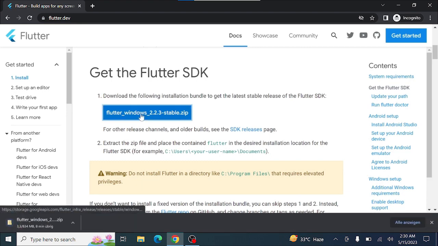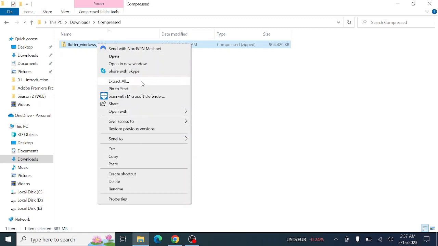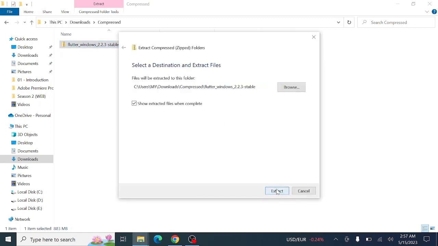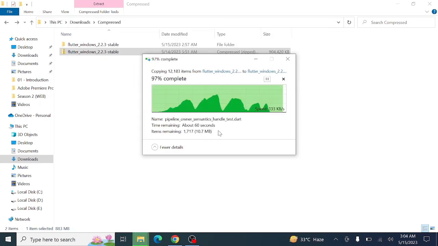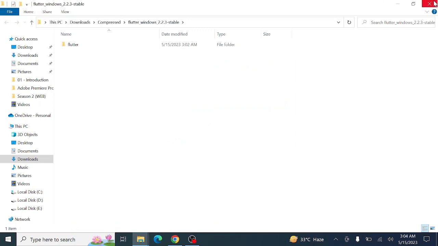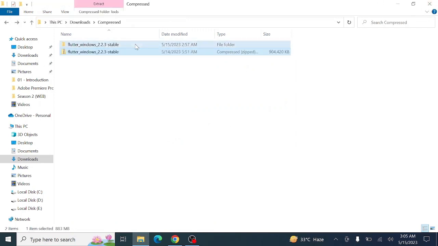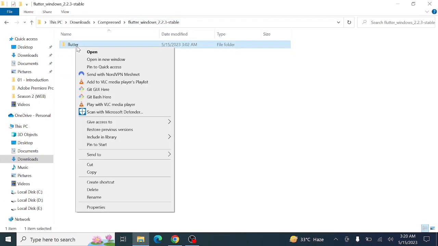And once this is finished, we will extract that zip file, which is downloaded here. And we can see that in step 2 here, we can place that Flutter folder, which we'll get by extracting that zip file, in any desired installation location on our system. And typically you want to use some global location somewhere on your root drive. And in there you find this Flutter folder. I'll now move that Flutter folder to some destination.